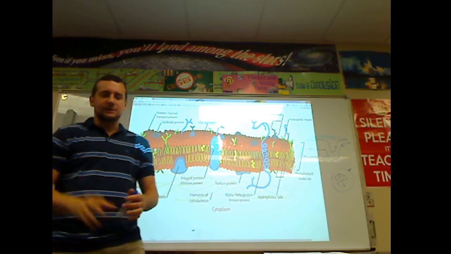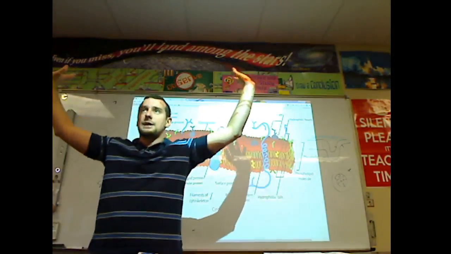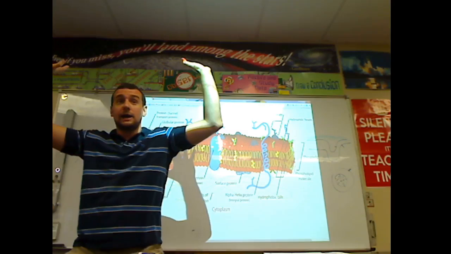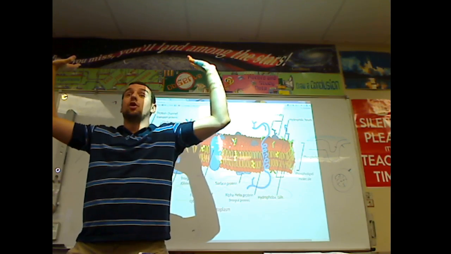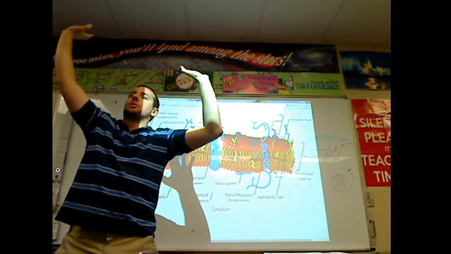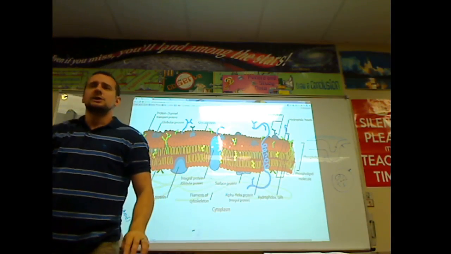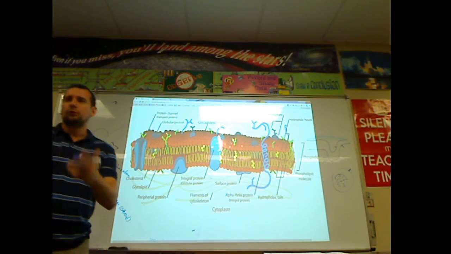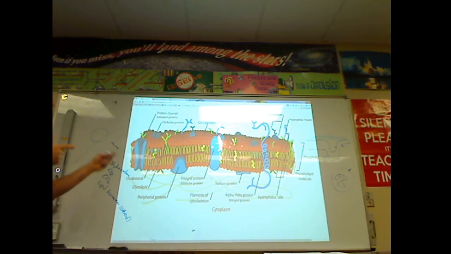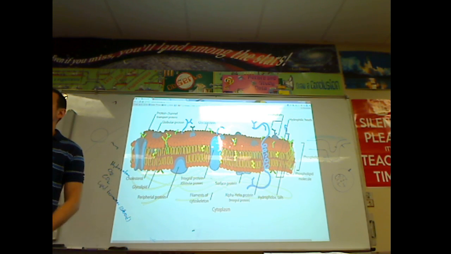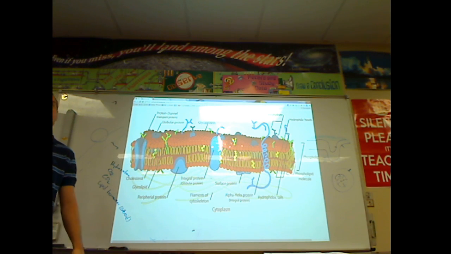Are you with me? Think about it this way. The cytoskeleton is holding the membrane in place, and when I want the membrane to go out, I just make this arm longer. And that pushes the membrane outwards. Does that make sense? Polymerization of microtubules is what's going to make that happen, because microtubules are a cytoskeleton component. Very interesting.